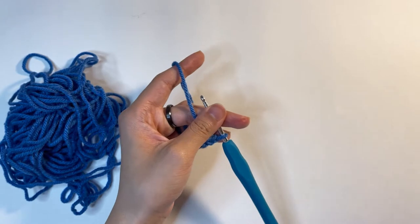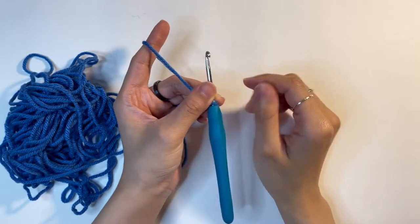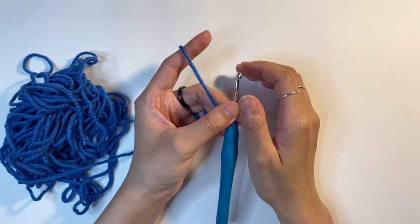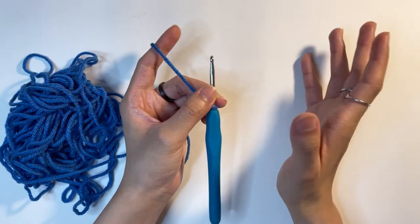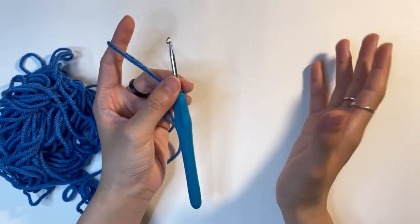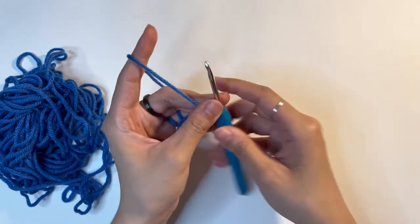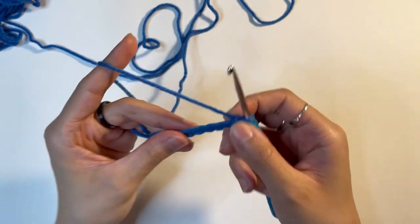The single crochet is the most common and the most foundational stitch that we use in crocheting. I think in the UK, the single crochet is actually called the double crochet or something, and then they use treble for double crochet. Basically, the UK terminology is different. You just gotta know that if you're following a tutorial, it'll be kind of easy to tell what they're referring to, but just for reference in the future, so that you don't get confused or taken aback.